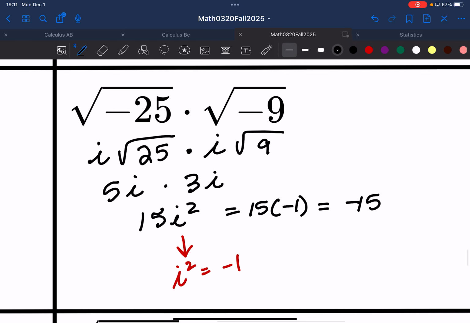Okay. Any questions so far? Only i squared? I squared. So if we had i to the 4th, we know i to the 4th would be i squared squared. So it would be negative 1 squared. So it really is going to depend on if we have more than just that i value, and there's actually a chart on your notes that we'll go over.